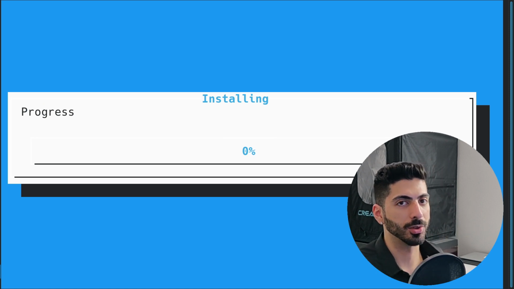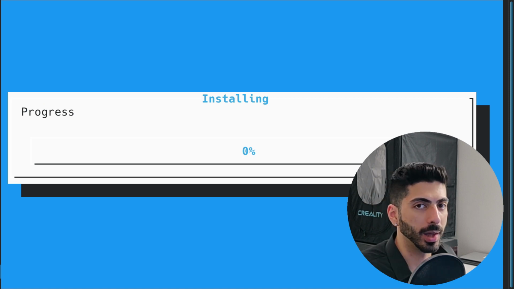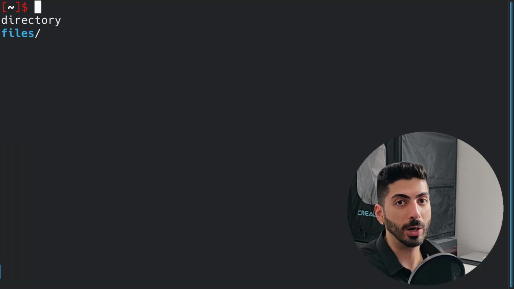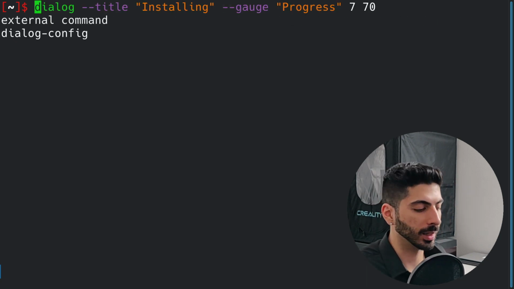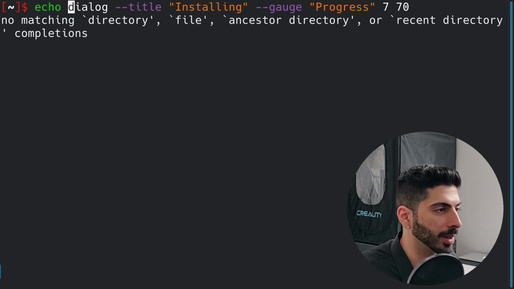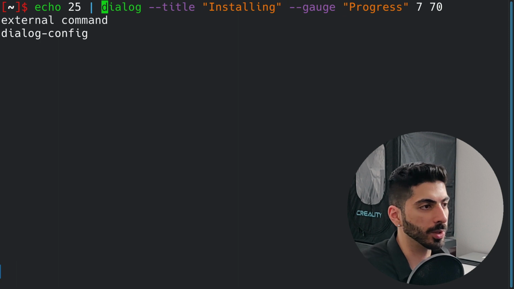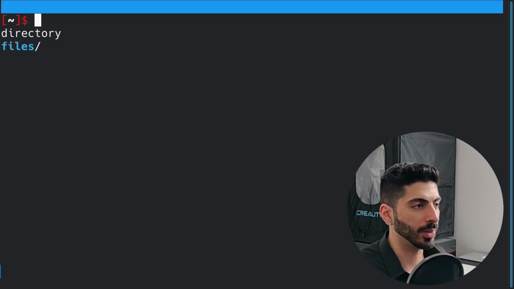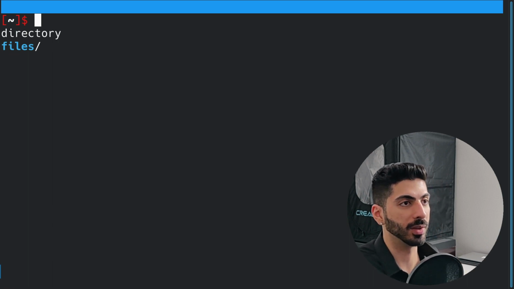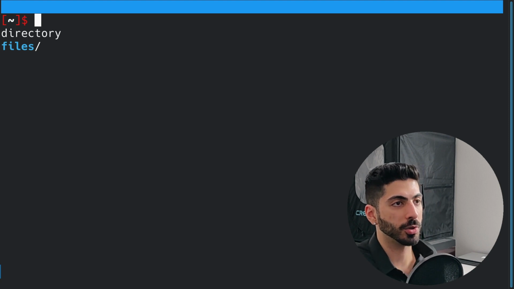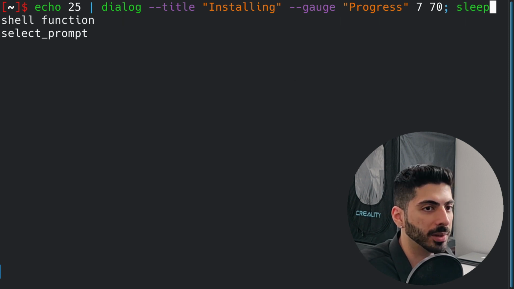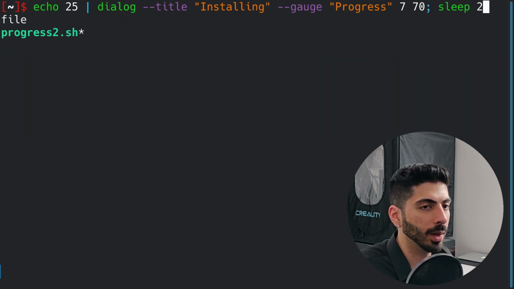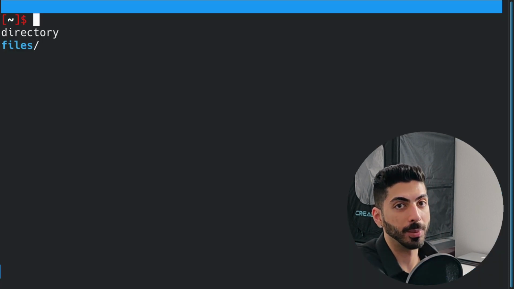Now, the first thing you might be wondering is how do we add progress to this progress bar? To do that, we're going to need to pipe in the value number that we want the progress to show. So I'll bring up this command again. And instead of calling directly, I'll run echo to pipe in the value 25 to this dialog command. Now, if I run this, nothing will happen immediately. And that's because this is really designed for a continuous value. Let's say that you have a script that's giving continuous value to this dialog box. So then it will be constantly updating. But one way we can display this on a terminal is I can add a sleep command right after. So if I put in a sleep, let's say 2. And run this, now we'll get a progress bar of 25% for 2 seconds.